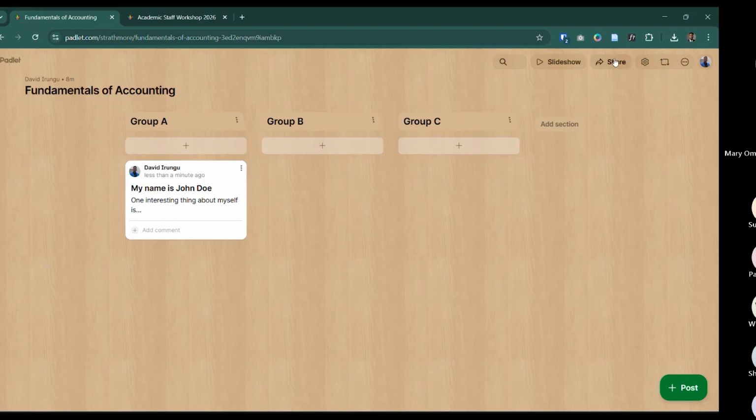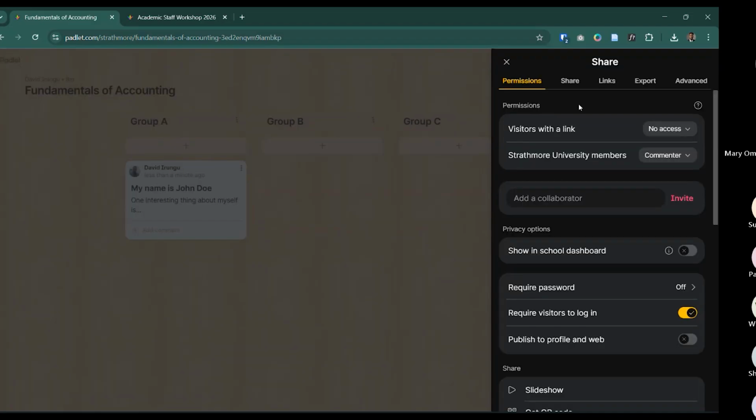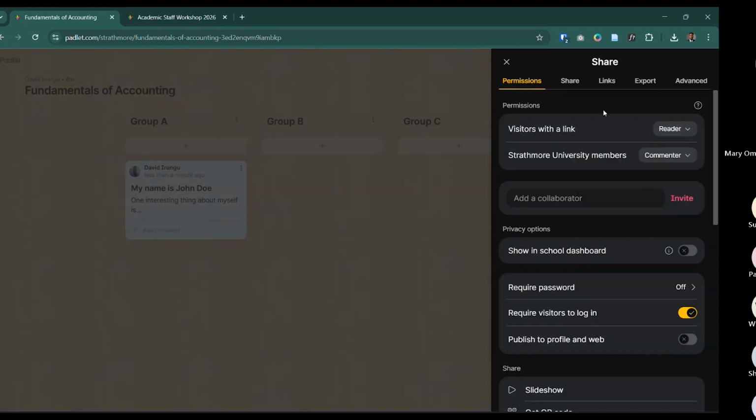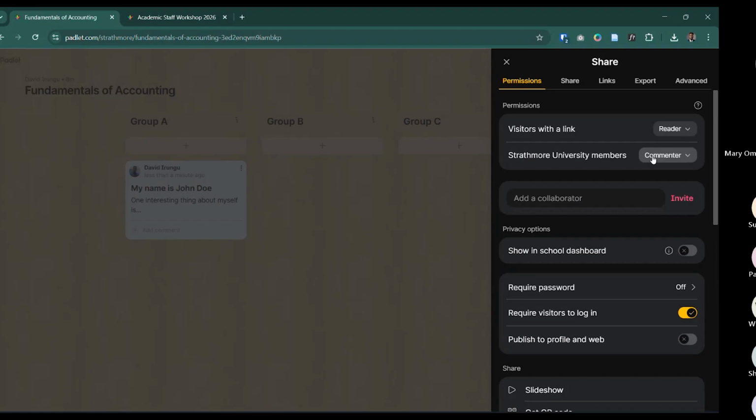So to close out, just the quick one, how to share this. Would you want visitors to see your Padlet? This is people who don't have to log in. So if you want people to see your Padlet, just come and make it a reader. So anyone with your link can view what is going on at the Padlet level. You don't want the visitors to be writing or commenting. This is give them read access only. You can leave this as is, or you can give them more privileges.